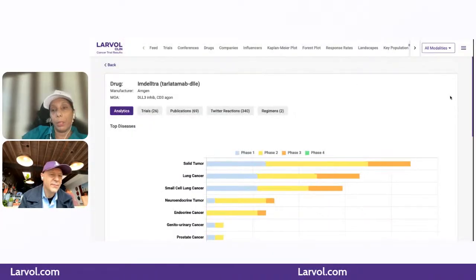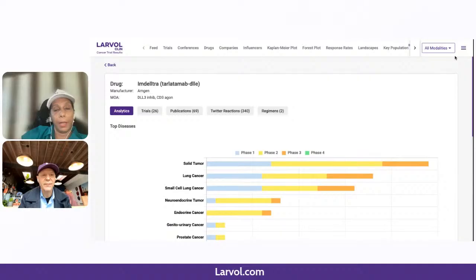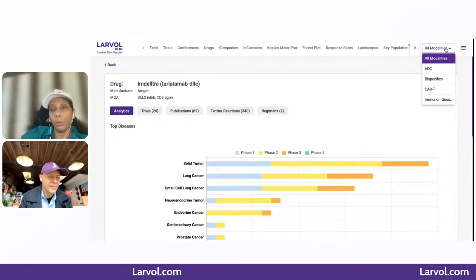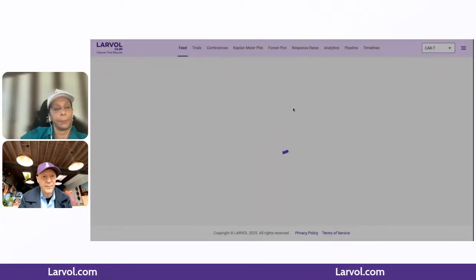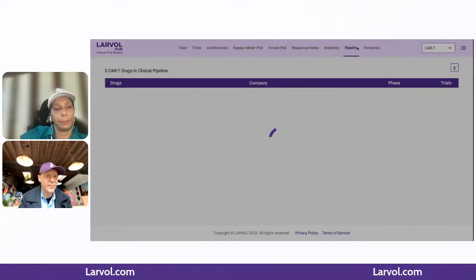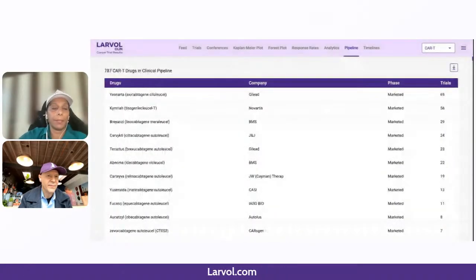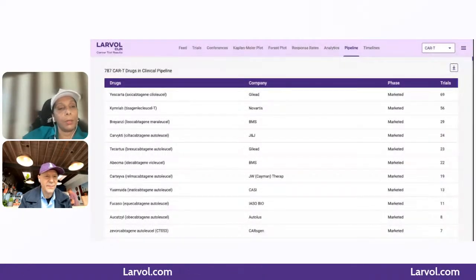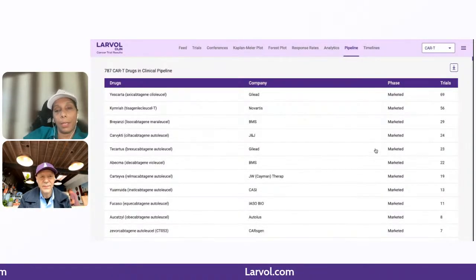Okay, now I will jump to the pipeline. I will show you the pipeline for CAR-T. As we can see here, we have a curated list of 787 CAR-T drugs which are in clinical stage.